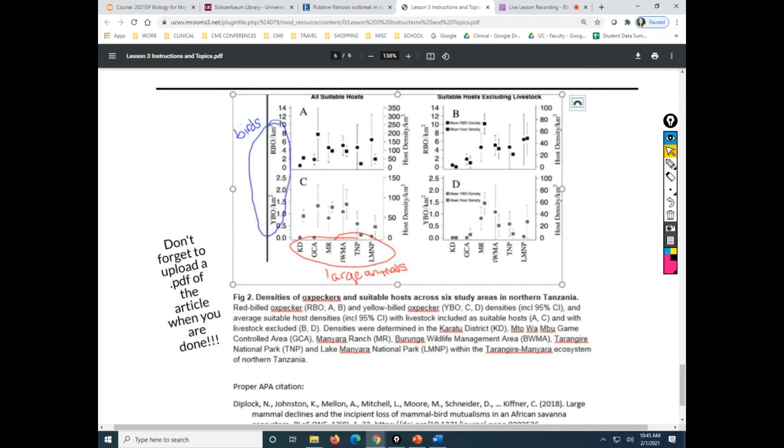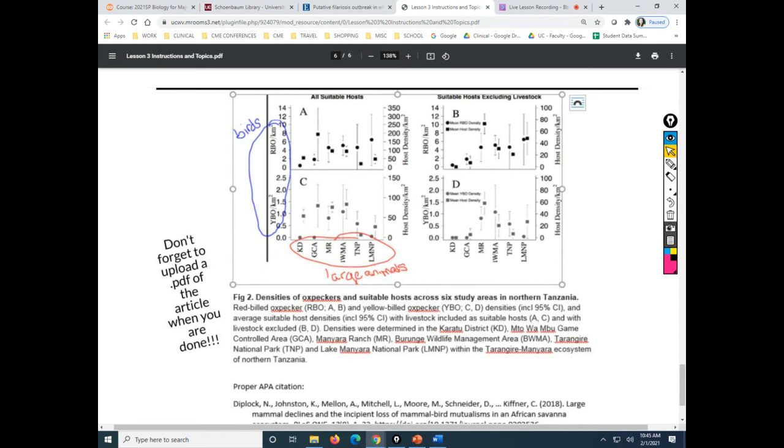If you don't pass this, this is one of the biggest places it will happen. So you want to pause and say, do I see my topic here? You can see directly my topic here. I can take my pen out and say, okay, in the blue section, it's red-bellied and yellow-bellied oxpeckers, that's what those stand for. But I just circled in and said, here's the bird half. I can see the first couple of my mutualism.